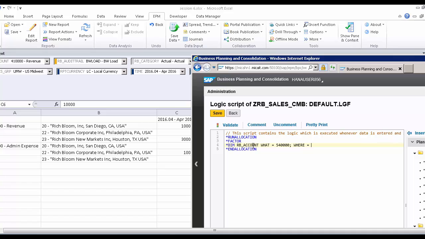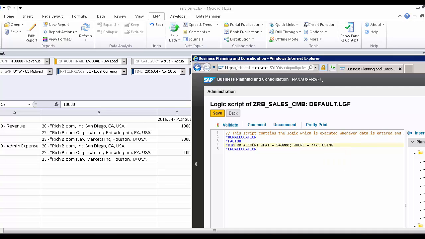We want to apportion the same cost in the same account but with different entities. So the account should be the same, 54 with 4 zeros. The shortcut to write this is to write 4 left arrows, which means take the left value, which is 54 with 4 zeros.